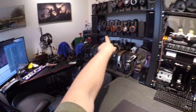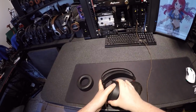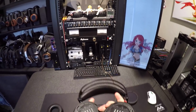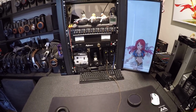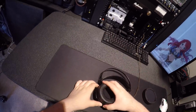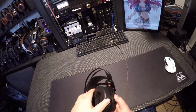I wonder if it's because the pads are bigger or less open back. I actually have a hybrid pad on mine. Let me try something. They're also not a finalized pair. But it might just be too open, too open on the back, too open on the front. They don't have the dampening it needs to make low end happen, because they are very open headphones when you wear them, which usually is a benefit.